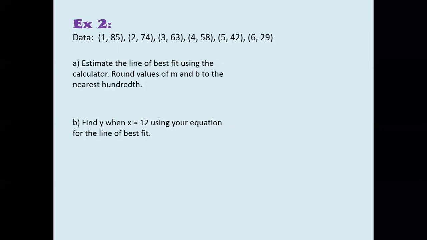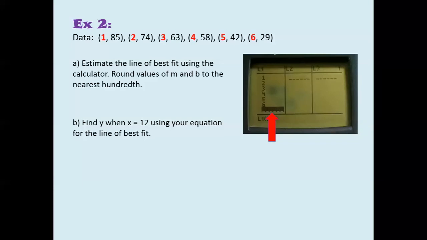All right, so let's go ahead and try another example. You can try this one on your own. See if you can remember how to do all of the steps. If not, you can go back in the video and take a look at them. Make sure that when you're entering from a list of data points, those x values are going to be in list 1. So go ahead and proceed with the rest of it. Enter the y values into list 2. Come up with your line of best fit. So pause the video and give it a try and see what you come up with.